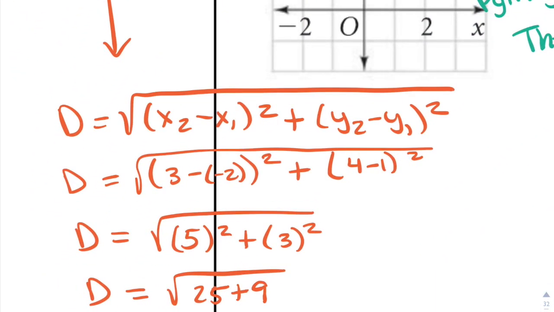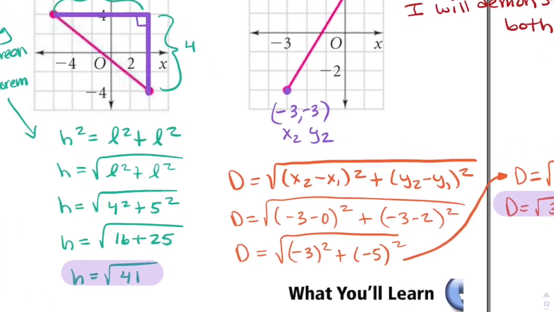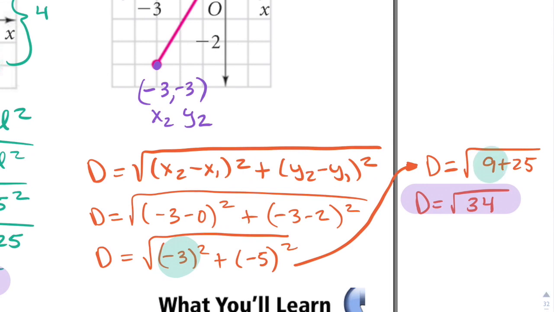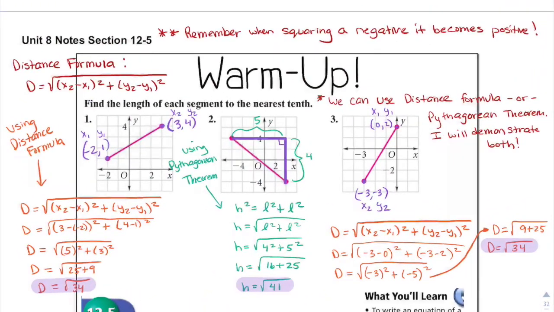For instance, a double negative, like in this one, is a positive, and in this one, when I square -3, I get a +9. Do not put -3 in your calculator and square it and write -9 because you will be incorrect. You are squaring the entire negative with it, so you always get positive numbers under the radical after you're done doing what you need to algebraically. So feel free to pause it, compare your answers, and I am going to move on to the first slide.